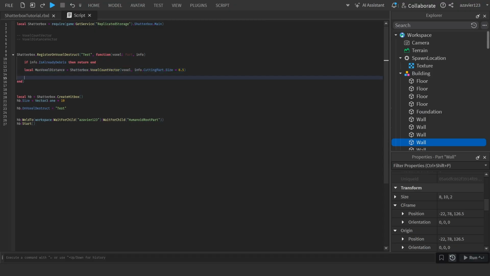It's a little convoluted to explain this, but after you start working in voxel space, everything starts to make more sense. You're just thinking in terms of voxels rather than in terms of standard coordinates. So this is the maximum distance a voxel can be at on any given axis. So now all we need to figure out is what the actual voxel distance is. So what is the actual voxel distance of this voxel? And that is going to be achieved using the voxel distance vector.